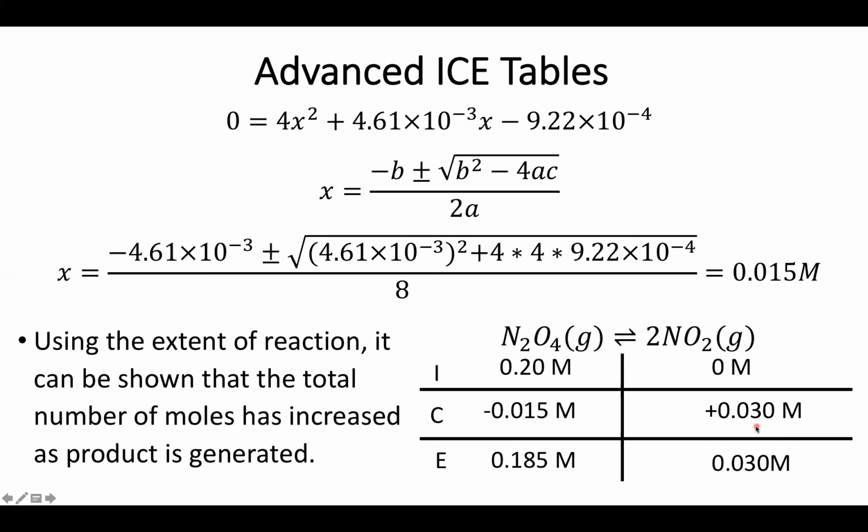And one of the big things that is worth noting is if you actually add together all of the values, you will note that we have increased the total number of moles. If you add together these 2 values, you'll note that you have a greater than 0.2 molar solution. And this is very common because you are net generating products. If we had a 2 on the left-hand side, we'd expect to be net decreasing the amount of species. So again, always pay attention to whether your concentration should net increase or decrease by looking at the stoichiometric coefficients.